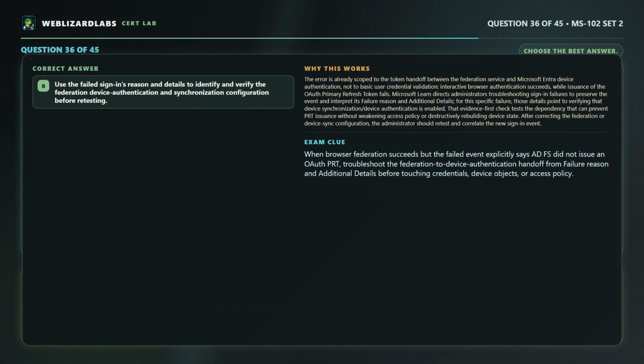After correcting the federation or device sync configuration, the administrator should retest and correlate the new sign-in event. When browser federation succeeds, but the failed event explicitly says ADFS did not issue an OAuth PRT, troubleshoot the federation to device authentication handoff from failure reason and additional details before touching credentials, device objects, or access policy.